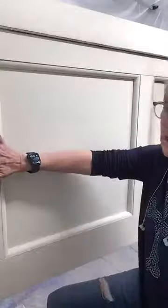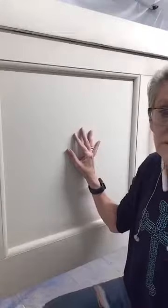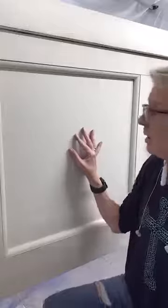So to get you caught up, what I did was I sprayed 2 coats of drop cloth. Let it dry completely. And yes, for a project this big, I use my sprayer. I love my sprayer, couldn't live without it.